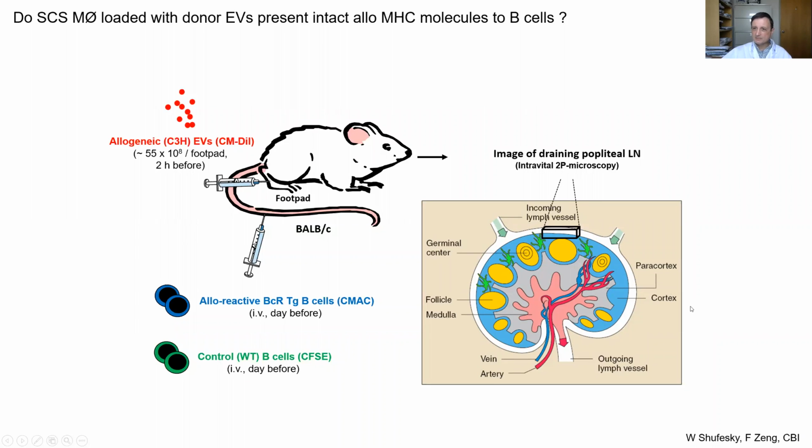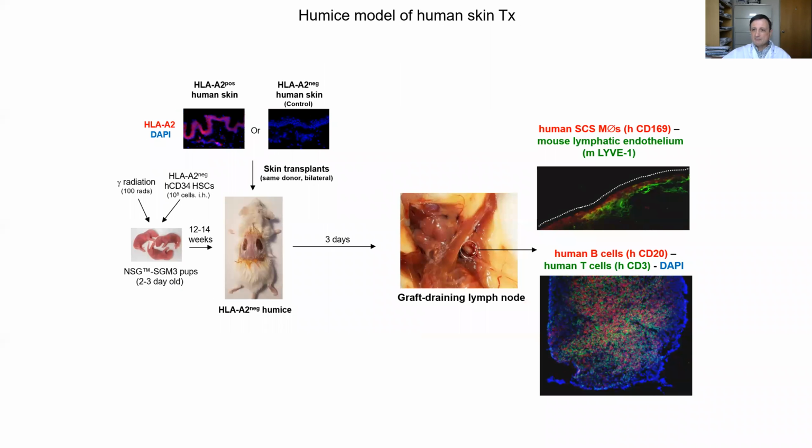All this is done when the animal is still alive and anesthetized. It's a very cool technique. And we can make things a little bit more complex and closer to humans. We can generate humanized animals. This is a technique we use in our lab. In these humanized animals, which are mice that have chimeric human leukocytes, we can do human skin transplants in the back. And then we can follow the traveling of cells or vesicles that now are human into a humanized lymph node and do similar experiments to those I showed you before.